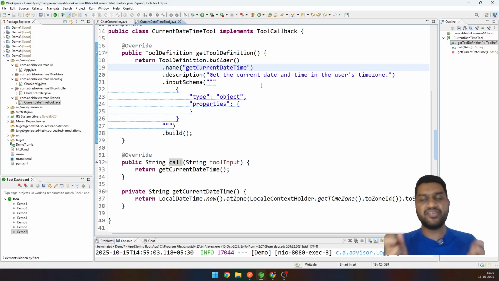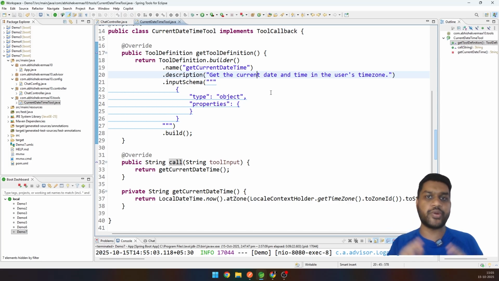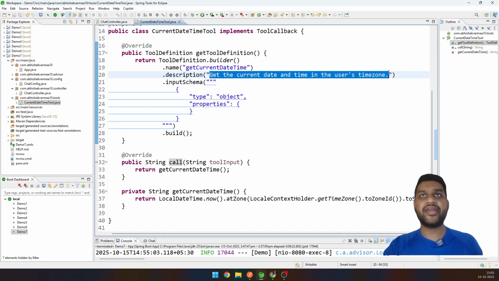Here it is very, very important that these names should be very informative. You can't use any random name. Then we are providing a description of what this method is going to do. You are just describing it, because later on we want the AI to make use of this description, and accordingly it will decide whether to use this tool or not, because there can be 10 tools also.